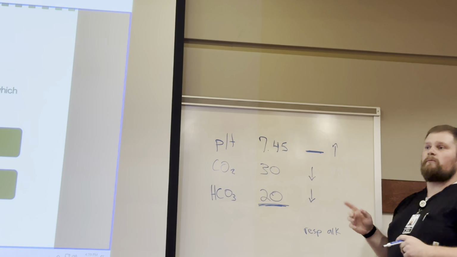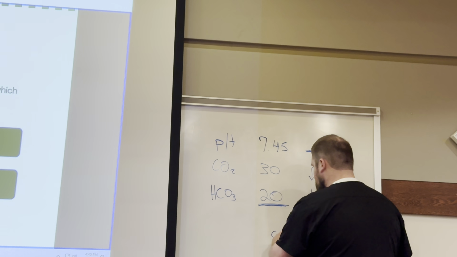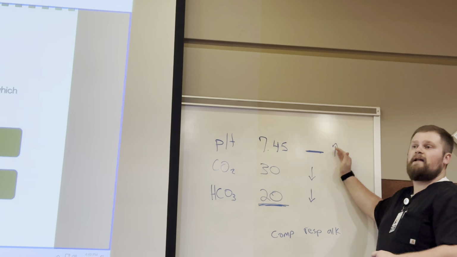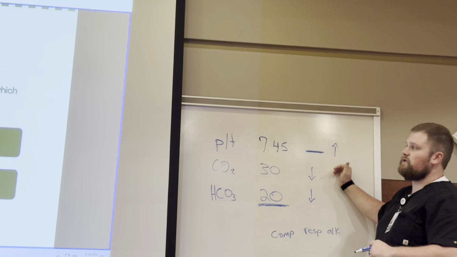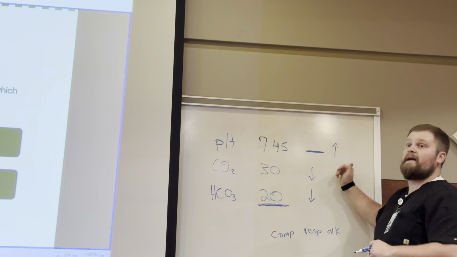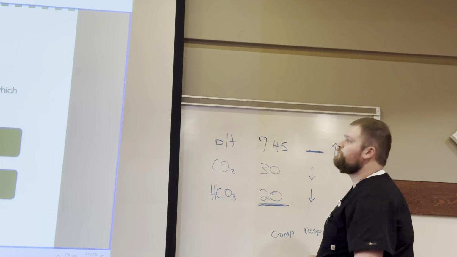Now, is my pH within normal range? Yes. So if it's in normal range, then it's compensated. If this was 7.46 or higher, it would be partially compensated because my bicarb has changed to hopefully compensate for my pH, but my pH has not had enough time to get back within normal range. You can only have full compensation when your pH is back in normal range. If it's not normal, then it's not fully compensated. You can go ahead and mark those answers out. Okay?